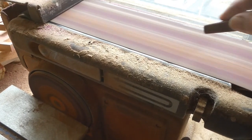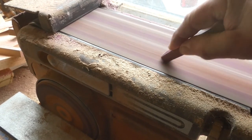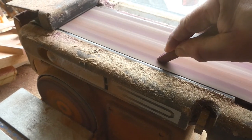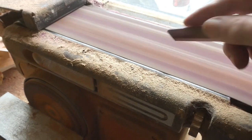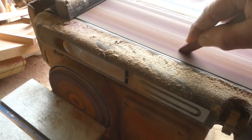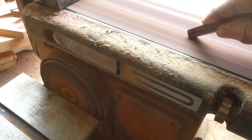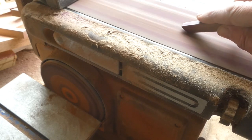Right, here I'm at the bench sander, and I'm just going to put an angle on the ends, without the tube, just to give it a bit of character rather than it being square at the ends. So I just go on a sort of 30 degree angle, it doesn't matter, and then just put a little chamfer around the edge so that it's not sharp.